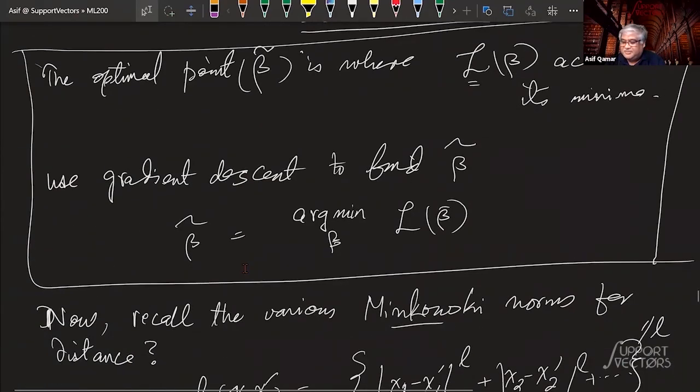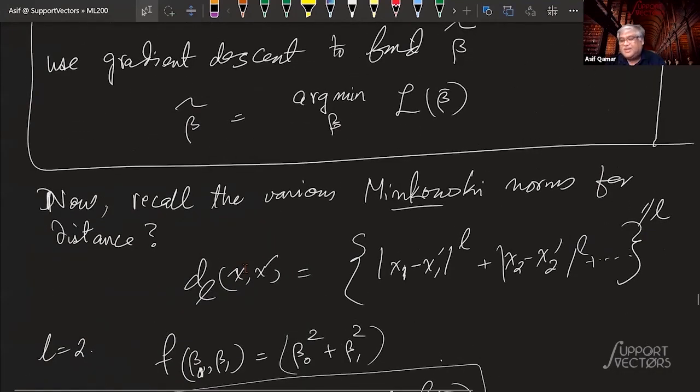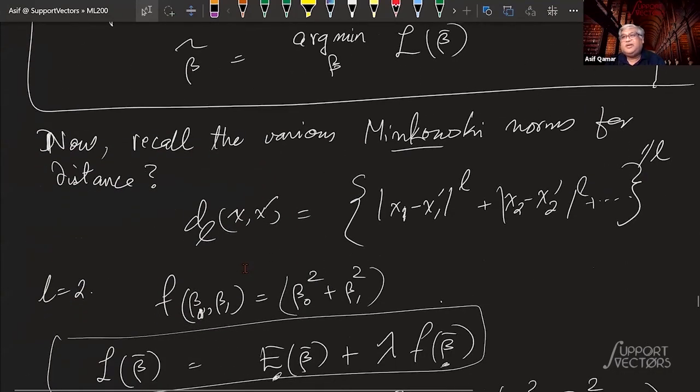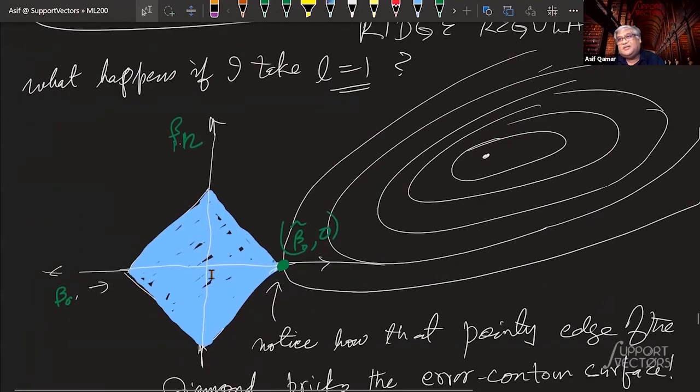It's the constraint optimization thing. And so regularization is as simple as saying, what if my constraint surfaces are the Minkowski norms, unit circles with different Minkowski norms? That's it. All of regularization can be stated in one simple statement: what if I apply a constraint in the parameter space, in the hypothesis space, that the values of the parameters must be within the unit circle? The moment you do that, both of the regularizations come out like this.